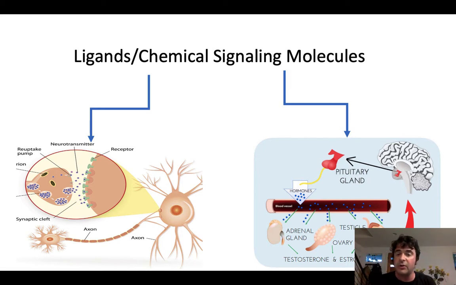It's long distance communication. These hormones travel through the bloodstream where they eventually exit the bloodstream, bind to receptors on cells all over the body, right? Any cell with a receptor for a hormone is a target of that hormone, and they trigger this kind of widespread change. It's slow. It takes a lot longer to happen than what happens with the nervous system. But they trigger this kind of widespread change and prolonged response. And the chemical signaling molecules that are used by the endocrine system are called hormones.